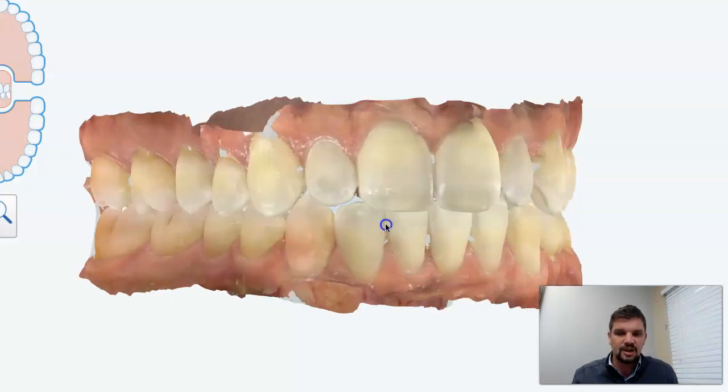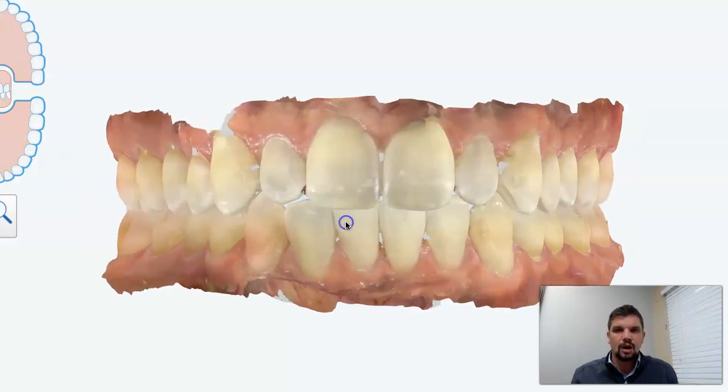Okay. But I did want to show this scan to you because a lot of times we're going to be showing you scans of disease, scans of breakdown, scans of joint issues, and what we see at the tooth level. But I do want to show you what healthy, real-life teeth actually look like. And we'll do a couple of these videos as well, younger patients, older patients, and things that we're seeing, which help us make good diagnoses for our patients so we can give them the best possible care.